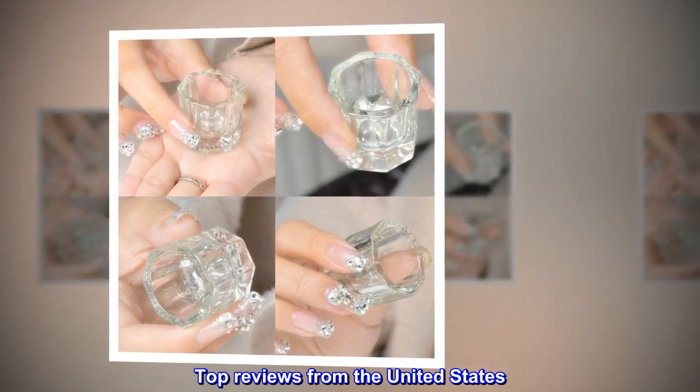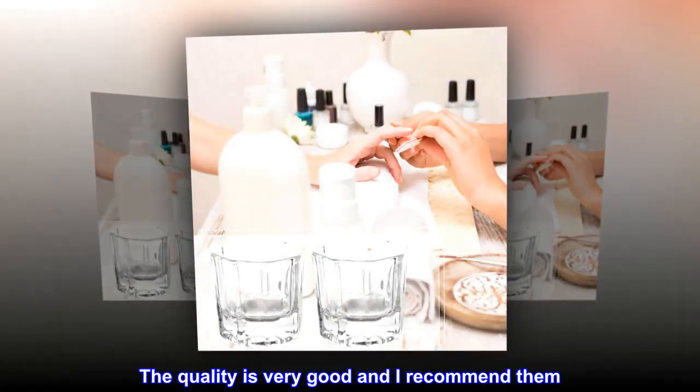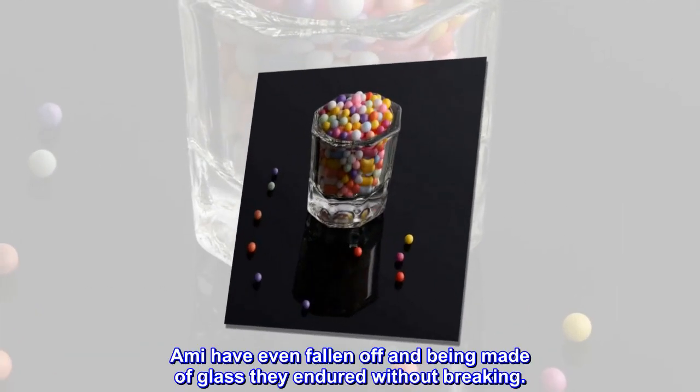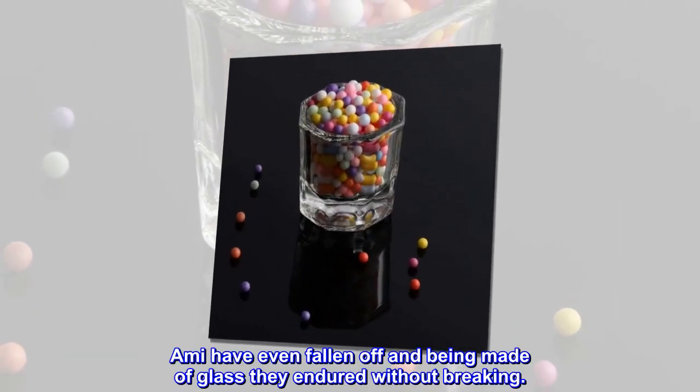Top reviews from the United States. I recommend. The quality is very good and I recommend them. Some have even fallen off, and being made of glass, they endured without breaking.